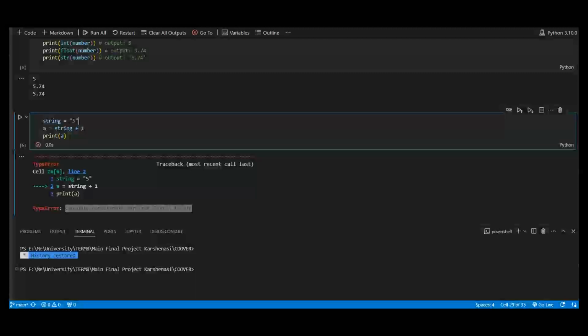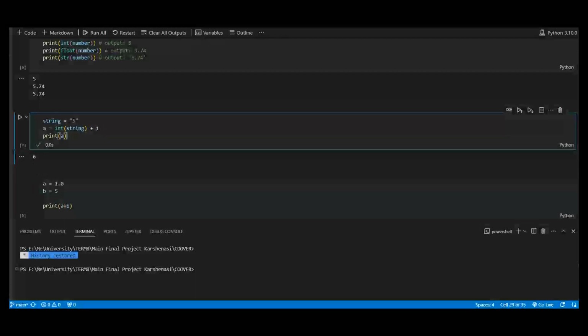So in order to actually add 1 to this 5, we need to convert it to an integer here. When we convert it to an integer and do this +1 thing, we get 6. As you can see, when we convert it to integer, the operation is done correctly and we get the correct output. But here there's also another thing. We don't need to convert it to an integer. We can convert it to a float, but the output is also a float.